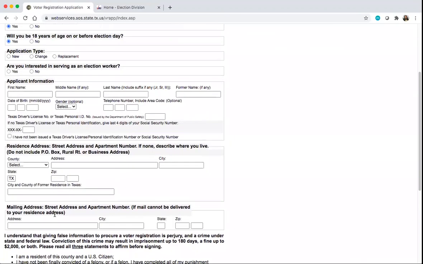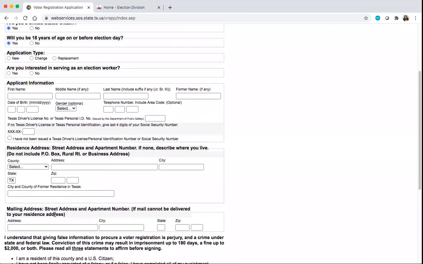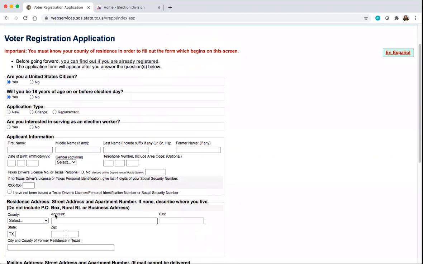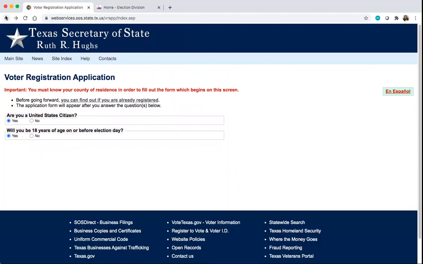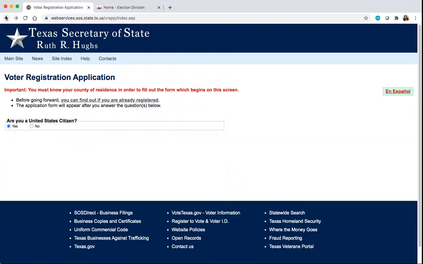I will say that you do have to have it in the mail by the deadline, which is October 5th. It has to be postmarked by that day. And really you should send it in a few more days before. But you could do this, like I said, in 5 minutes and you'd be done. Now you do need to have access to a printer for this.